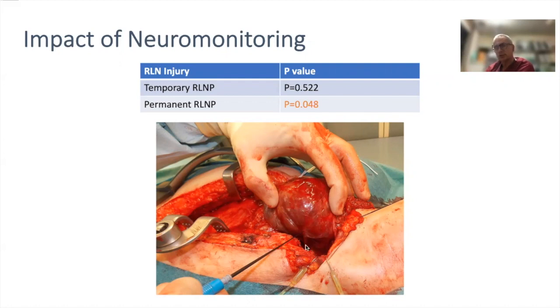You can see here, for instance, this goiter, we've just dissected that from the chest. We've done a sternotomy here, and you can see the nerve, just look at the shape of this nerve. So basically it gets tracked into those fibers of the goiter. So you can see really that it's very, very easy to injure. If you're not careful, if you don't know that this shape can occur, then that can be a really big problem. But if you use neuromonitoring, there's definitely less risk of permanent palsy.